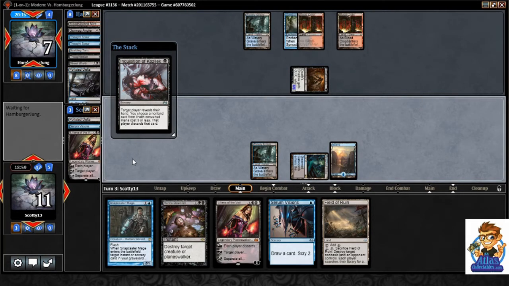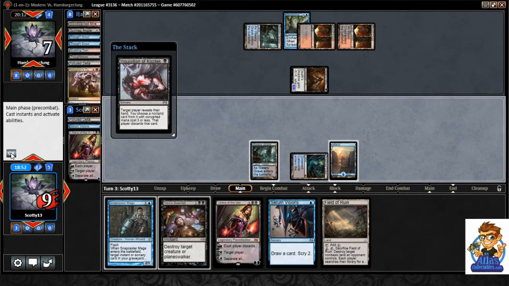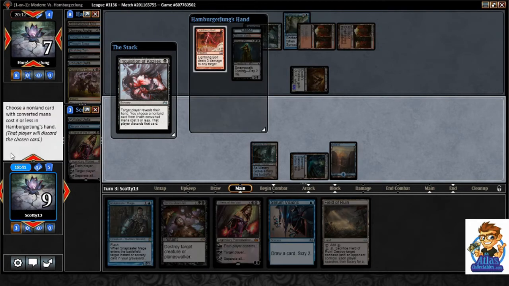So this makes me think they do have the Stubborn Denial. They're debating on whether to counter this or not. Looks like they're going to. Kolaghan's Command, eh? Okay. Well, they did 2 damage to themselves, okay.